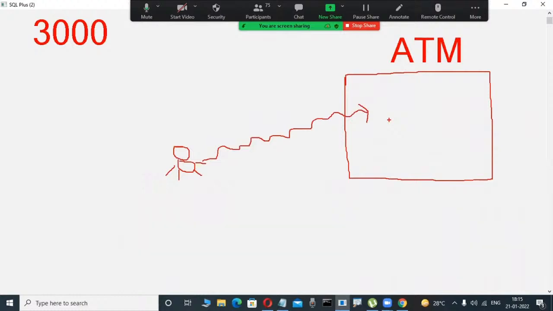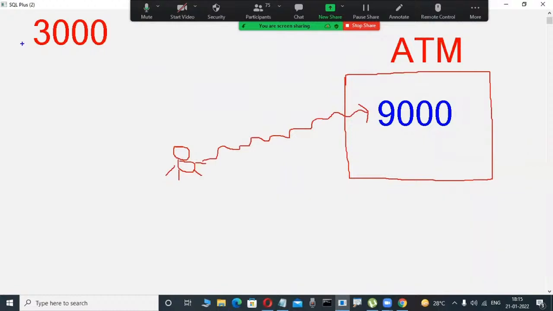3,000 rupees are there presently in my account. Now I decided to withdraw some amount. Okay, fine, but 3,000 is my available balance. Whenever I insert the ATM card, after entering the amount, it will ask. In that case, unfortunately, I mentally decided to withdraw 9,000 rupees. Now, as I try to withdraw 9,000 rupees, will I get the 9,000 rupees? No.